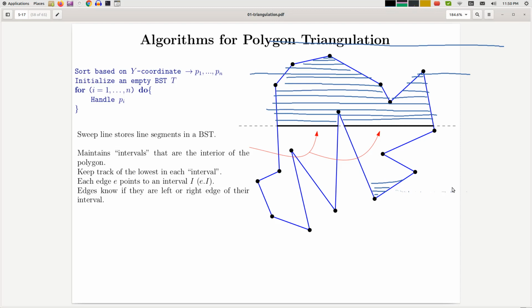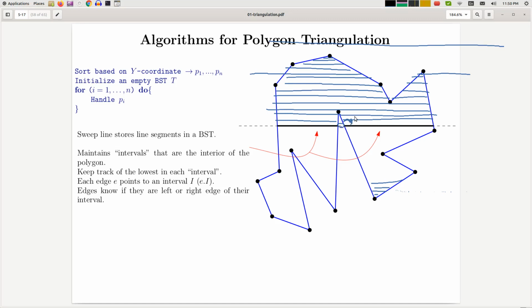For every edge of the polygon, I keep track of which interval it bounds. Every edge of the polygon will only have 1 interval adjacent to it. For example, this edge has only 1 interval that is inside of it, because this part will be outside, right?